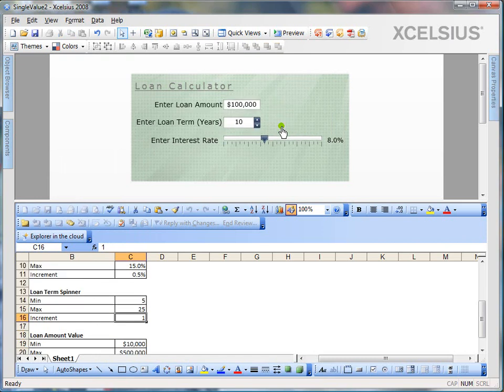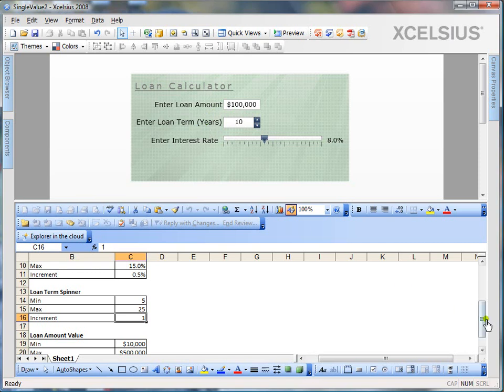So I have my other selector components for loan amount and loan term ready, and I've used a value component for the loan amount and a spinner component for the loan term. All the properties are the same: the minimum, maximum, and the increment. So go ahead and explore.